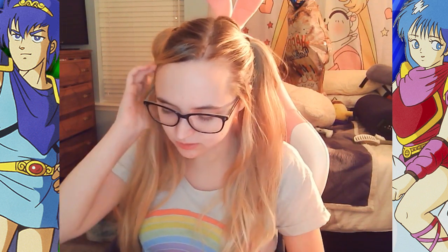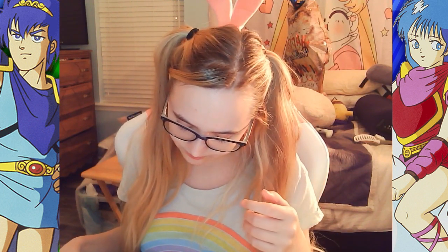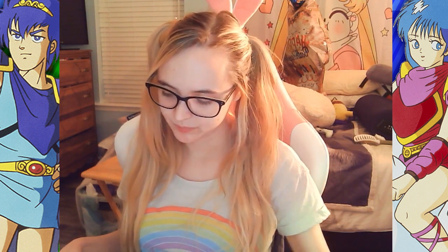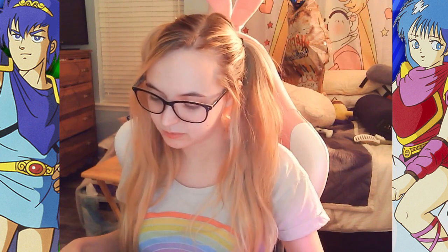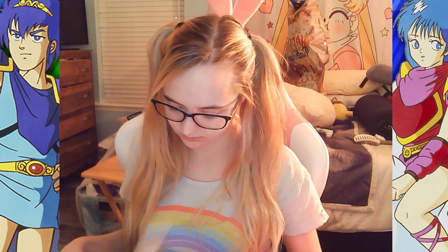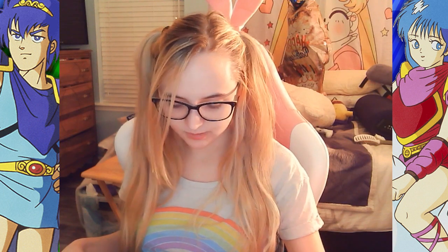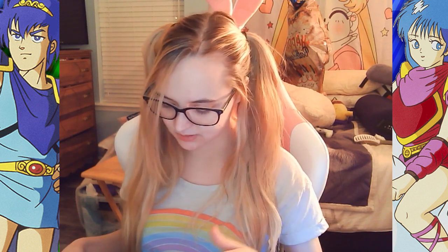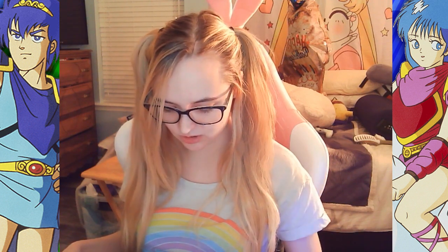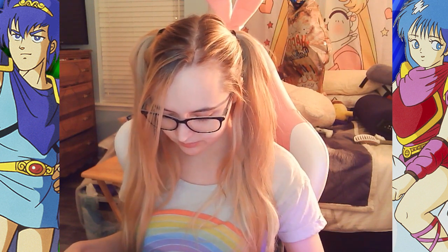Of course, the cartridge looks a little different, but the first page is basically just the timeline of Fire Emblem 1. It has some art from Shadow Dragon. Actually, a lot of the art in this is from Shadow Dragon. In fact, this is almost all just Shadow Dragon stuff, which is kind of funny to me. It's like maps from Shadow Dragon.